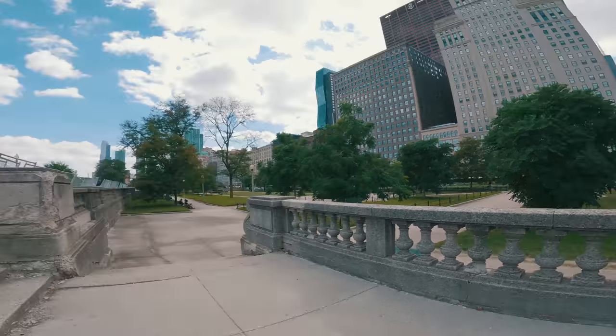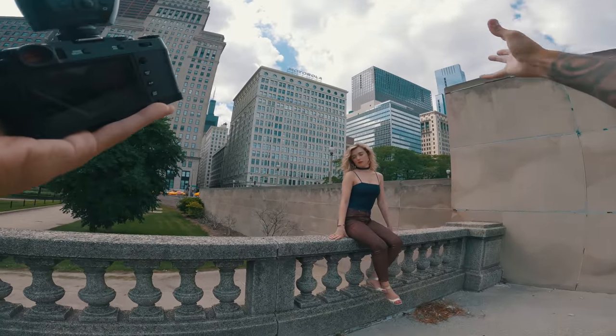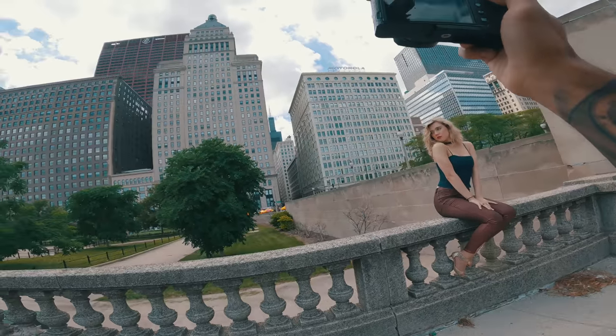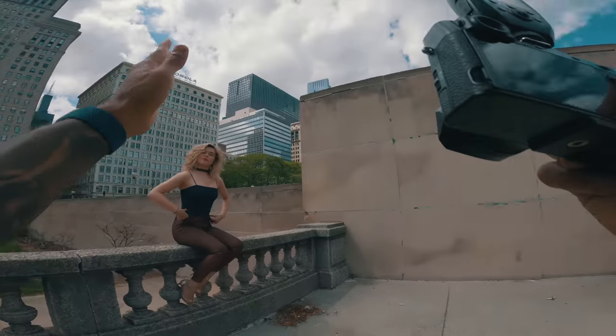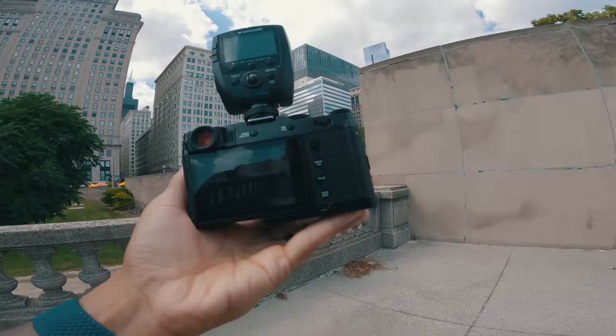All right, so there's a lot of greenery here, but it doesn't match her vibe. This little section matches her vibe. There's a lot of city behind her. I'm going to have her sit down, and because the sun is coming from that direction, I'm going to have her pose her face away from it so I can keep her face in the shadow, and that's what I'm going to light up with the flash.